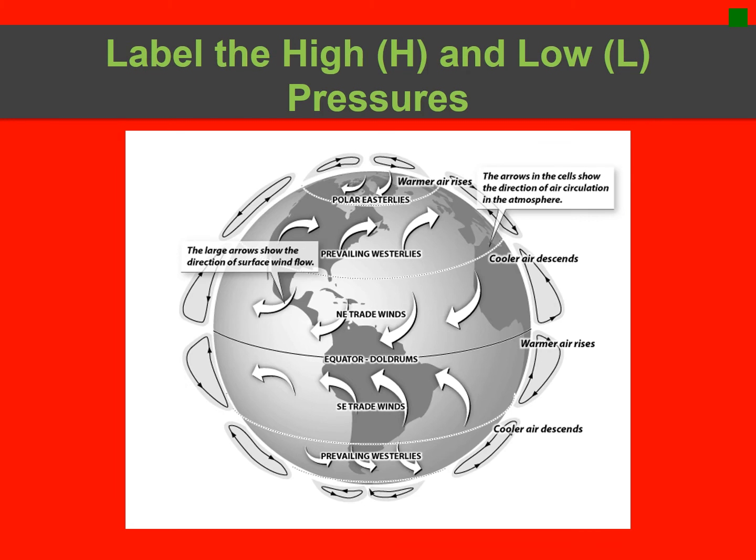All right, so let's label the high and low pressure systems. We've already done this, but we're going to do it again. Once again, I always imagine the equator because I know the equator is extremely hot. It is hot, which means that it is going to have a low pressure system here. Which means that this has to be high, and then they alternate low and then high. And then going on the southern part, we've got low, high, low, high. And so if you look at it, it goes high, low, high, low. They alternate. But I always base mine off of the equator being hot, and I know that hot things have low pressure systems because it's very low in density.